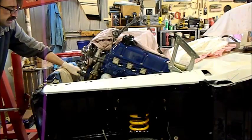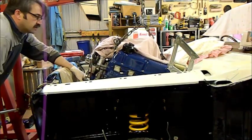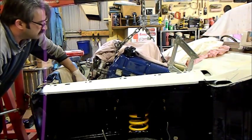And it'll start to level out and I'll just come in for landing. I might have to move the thing around a bit.